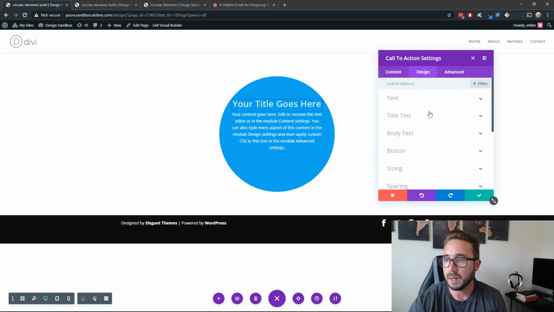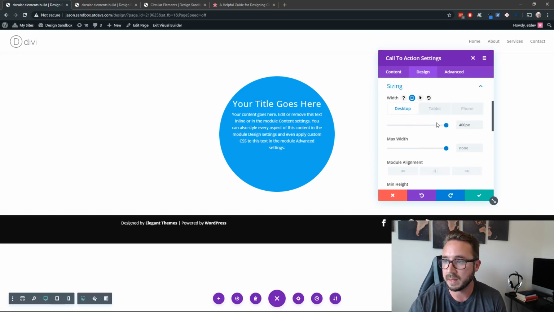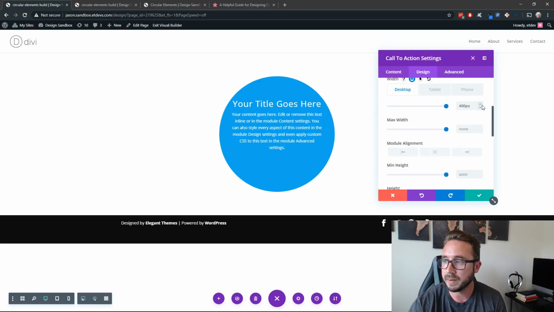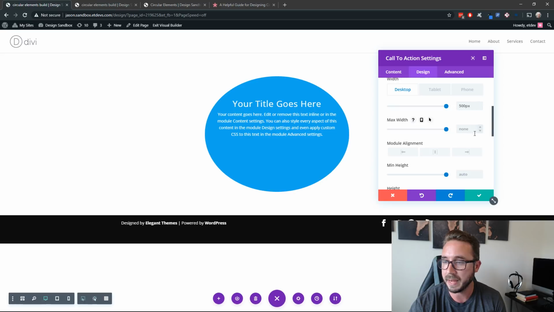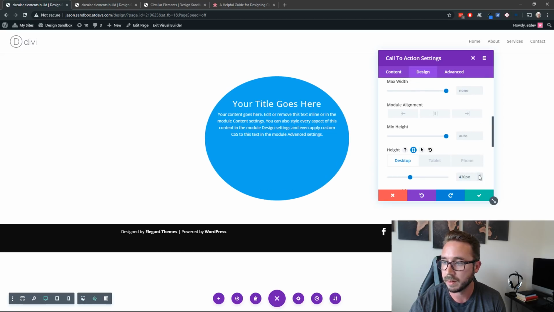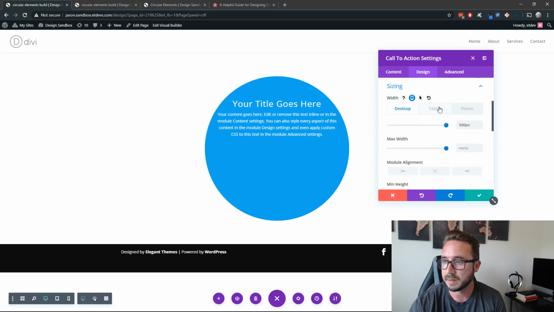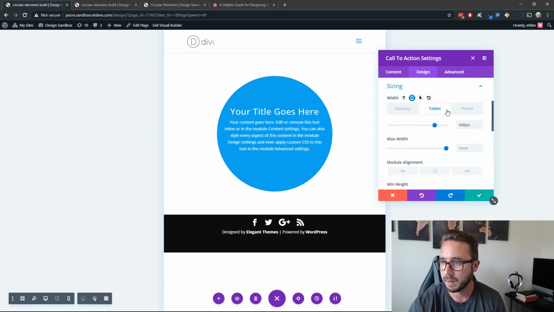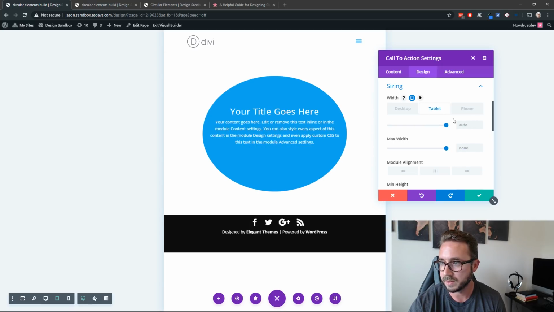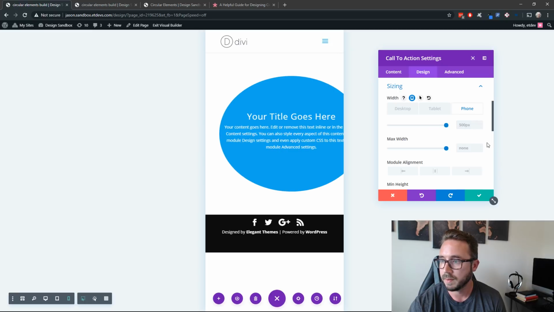My size for this one, I think, is still 400 pixels or something. I want to increase that just so you can see it better in our example. Just make it 500 for now. Let's make it 500 for all.